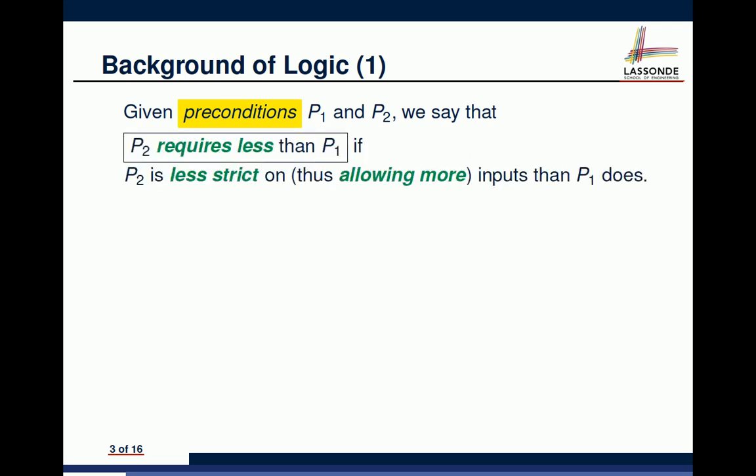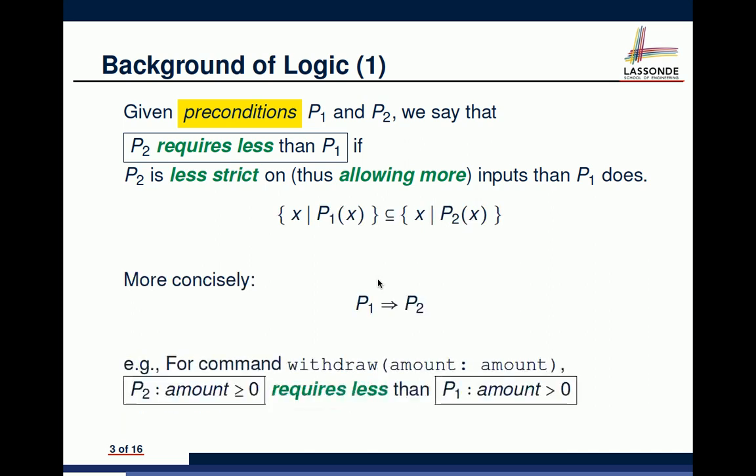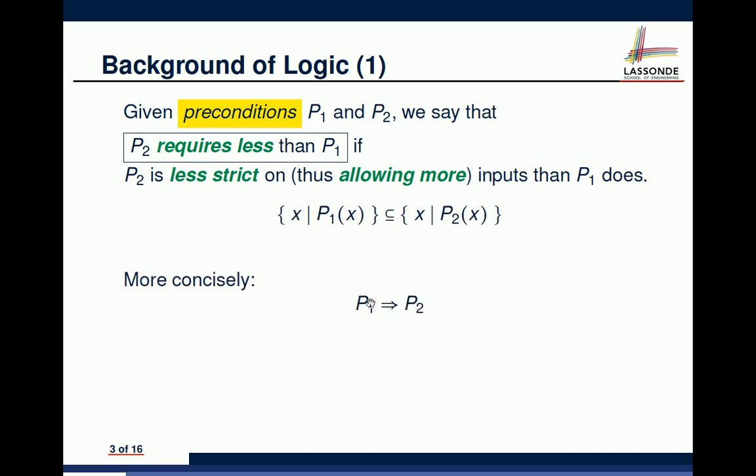Last time we talked about when we are given two preconditions, P1 and P2, we say P2 requires less than P1. What does that mean exactly? Require less intuitively simply means the predicate is weaker. That means the predicate allows more input values to be passed, more valid input. So require less means more tolerance. The best way to prove it is by saying P1 implies P2. If you can prove that P1 implies P2 always, that means P2 requires less than P1. P2 is more tolerant, weaker.